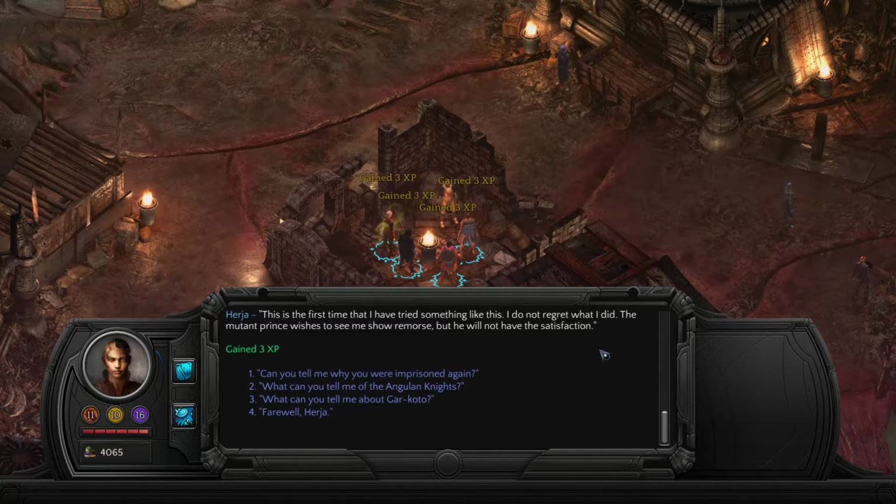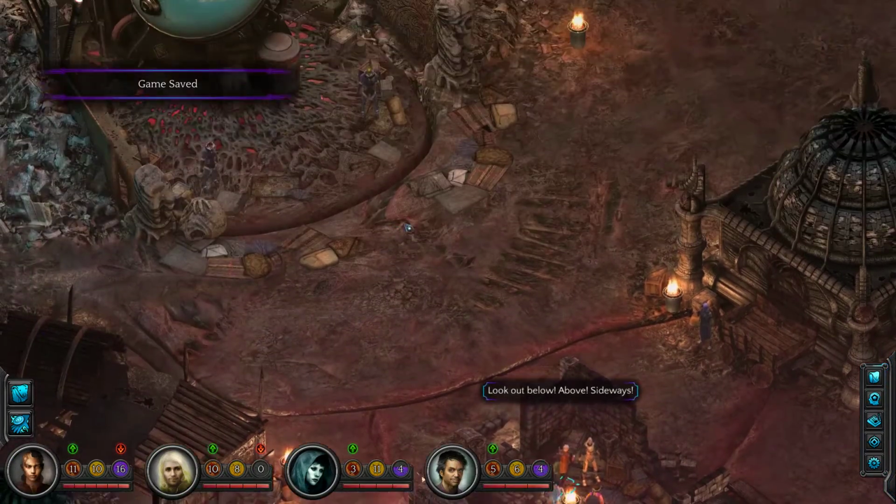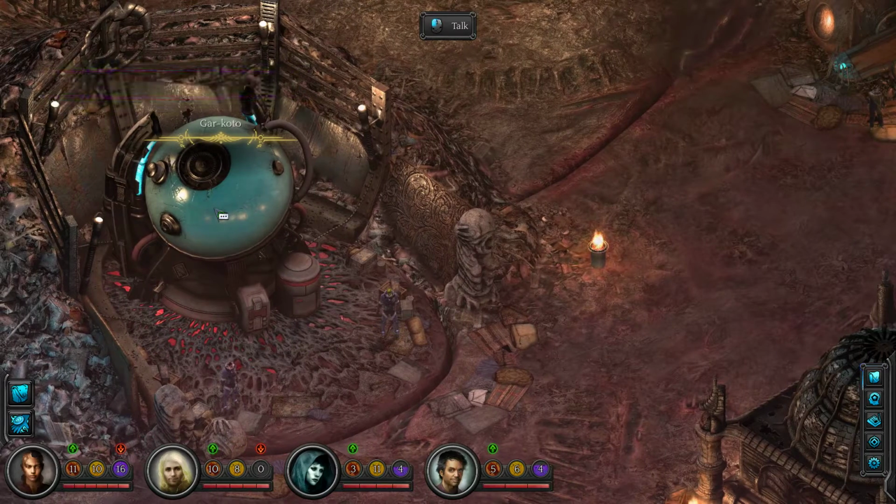This is the first time that I have tried something like this. I do not regret what I did. The mutant prince wishes me to show remorse, but he will not have the satisfaction. Farewell, Herja. Look out below. I don't agree with her methods, so let's go talk to Garkoto, I guess. We have a confession.